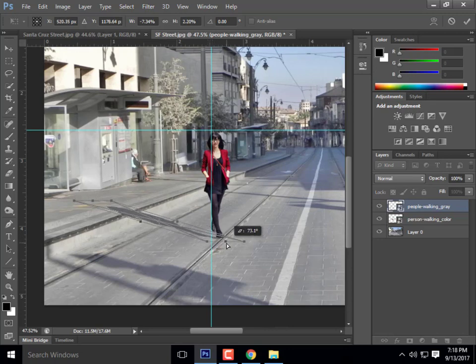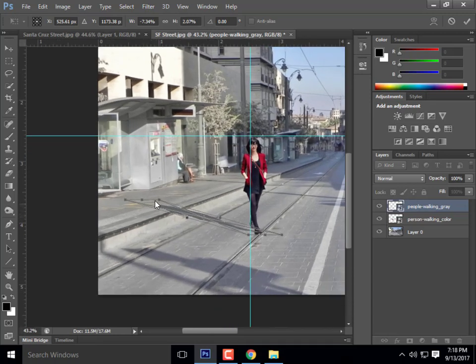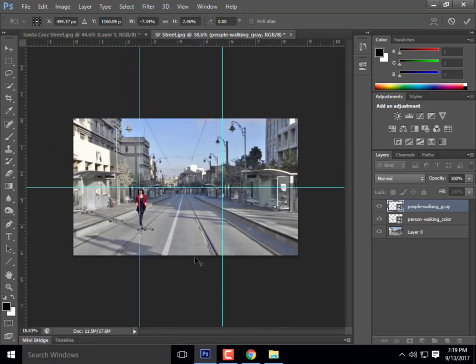Okay, I'm going to line up the feet accordingly. All right, so I'm going to get that shadow just below her feet. Her other foot looks like it maybe is kind of lifting off the ground a little bit, so that's probably okay. All right, and I'm going to want to stretch it so that it kind of matches the rest of the shadows in our scene. So I'm going to say it's something about like that. Okay, so we might have to kind of skew it a little bit so that it matches.